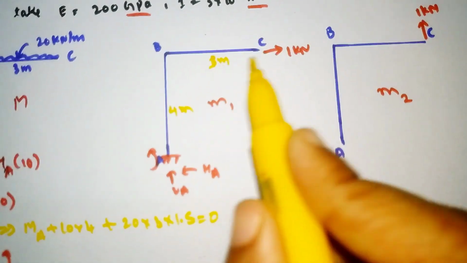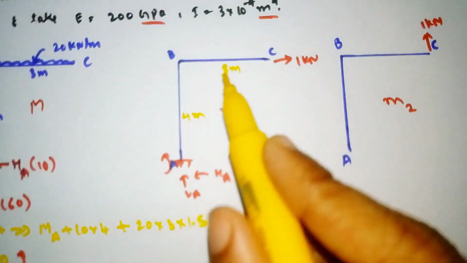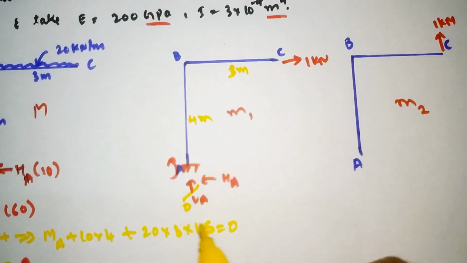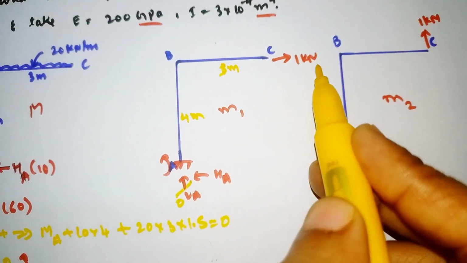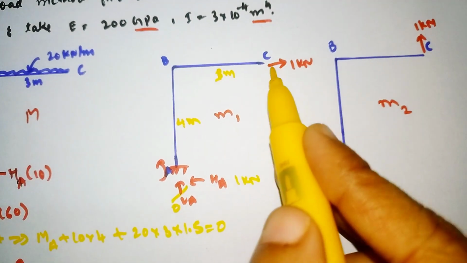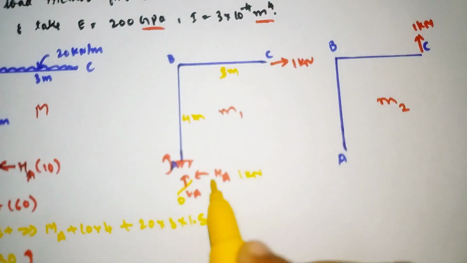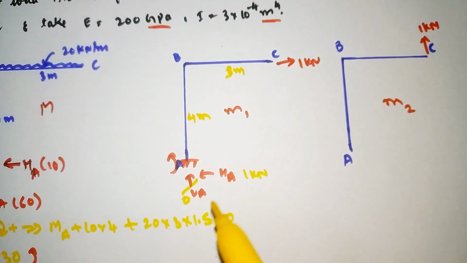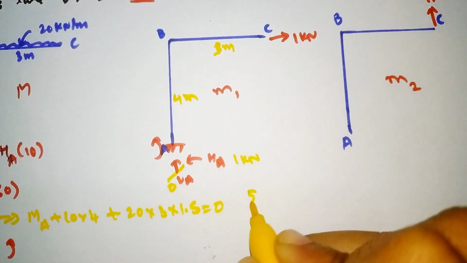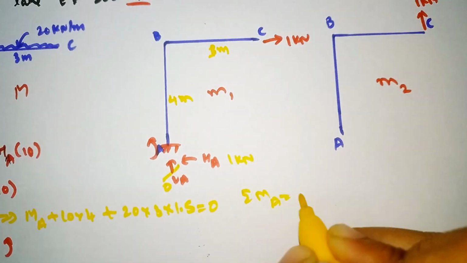See here there are no vertical forces, so our VA becomes 0. Here one horizontal load is there, 1 kilonewton. The reaction also comes 1 kilonewton. If the load is going left to right, obviously the reaction comes in the opposite direction, the 1 kilonewton. And now we need to find the moment. For that, summation of all the moments about A is equal to 0.